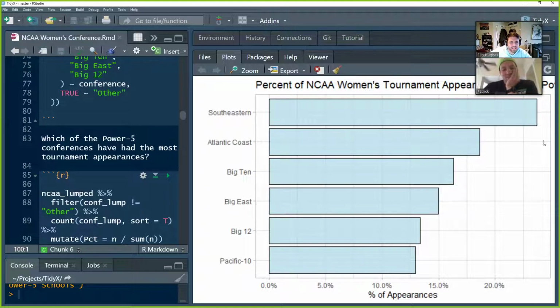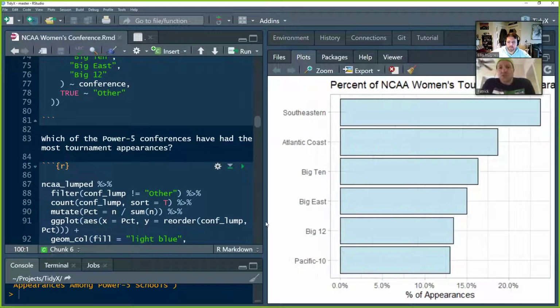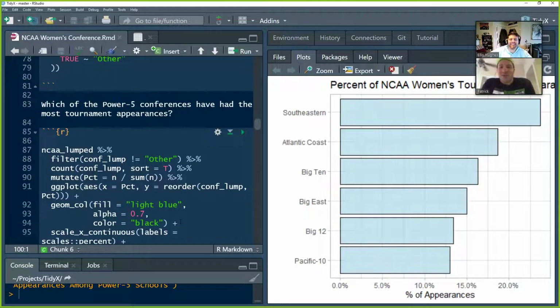Yeah, the ACC has a ton of appearances there. There you go, ACC. The Big East, I feel like, is so fueled by UConn. I mean, they are the most dominant program, I think. The Southeastern one probably is too. A lot of those teams make it into the tournament. They're very successful. But Tennessee, Pat Summitt's years were absolutely soul destroying for anybody else playing women's basketball. They were just super dominant teams. They would just crush it. Wow, that's cool.